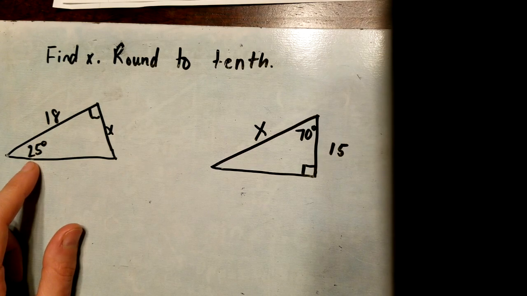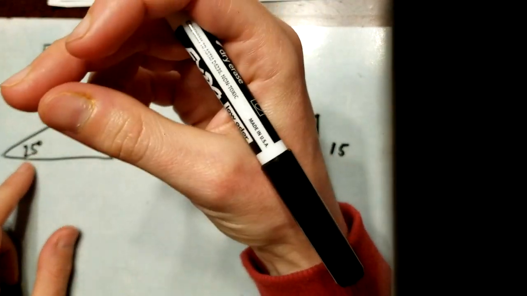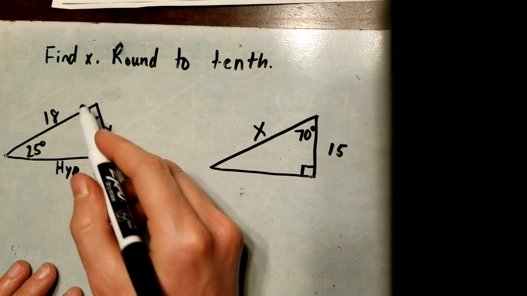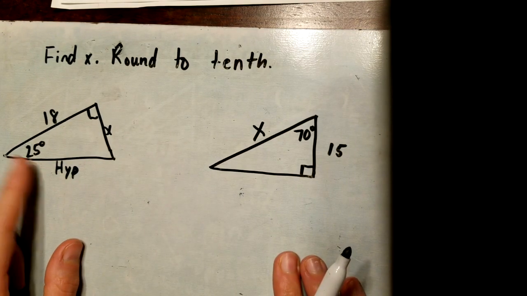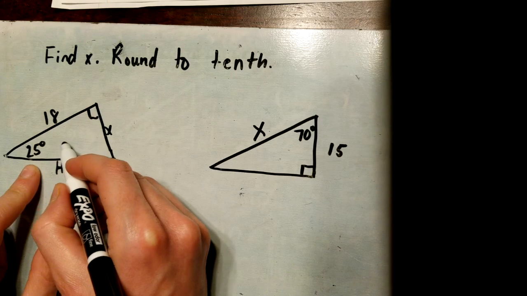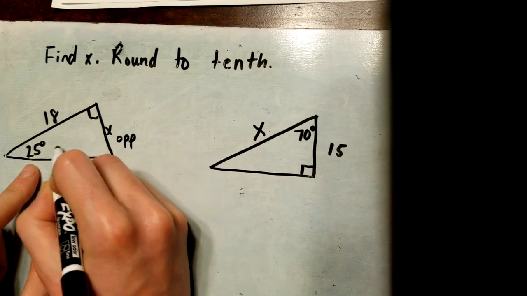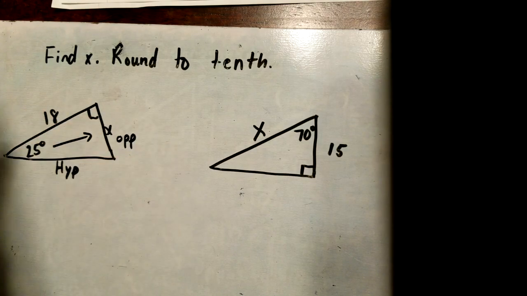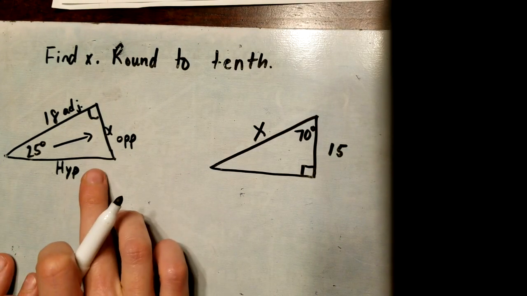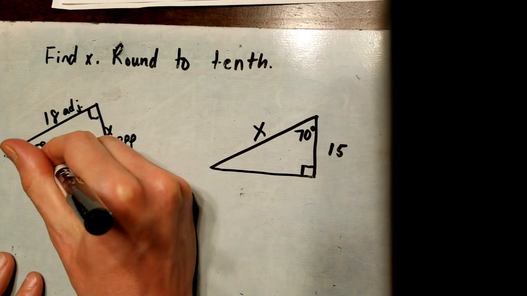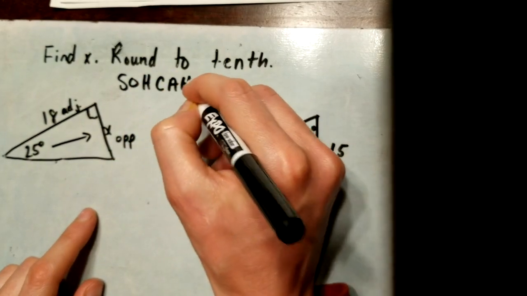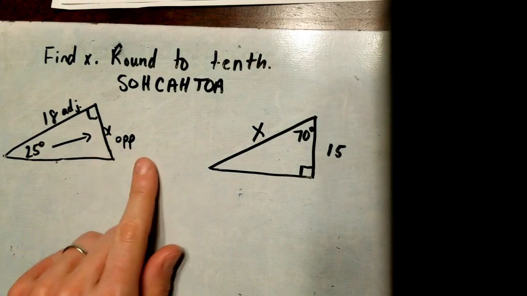So if we're looking at the 25 degrees, I want to label the hypotenuse, the adjacent side, and the opposite side. I always, again, start with the hypotenuse first. Okay, so this side would be the hypotenuse. And then looking at the 25, which of these sides would be opposite of it? Again, I like to think of an arrow pointing to the opposite side, farthest away. And then the last side would be the adjacent side. Okay, well, I'm going to erase that side because there's nothing on the hypotenuse, so that's not going to do us any good. Okay, so I'm left with the opposite side and the adjacent side.